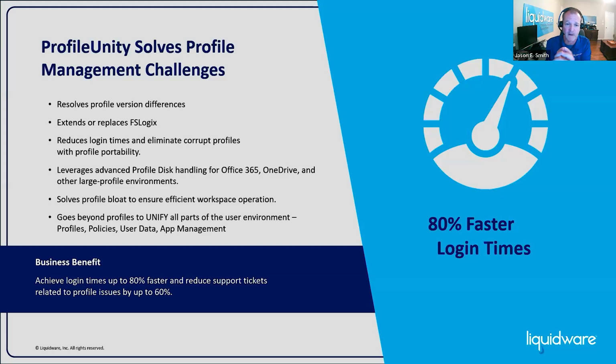We literally, as profile experts, go back to the beginning of Liquidware, 2009. And even before that, ProfileUnity was a product of a very small company that I was working with that rolled into Liquidware. My point is this goes back even a few years before that. We are profile experts, and we've identified parts of the OS that make up the user profile, and not just application data, for example, right? We've also identified parts of the registry that make up the user profile. We've also identified things that don't need to be portable, caches and things like that. You don't need the bloat.